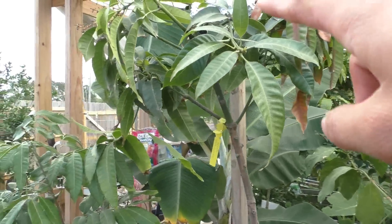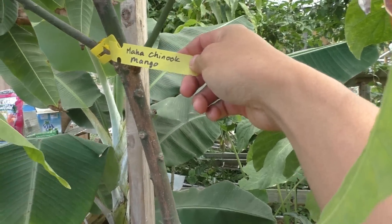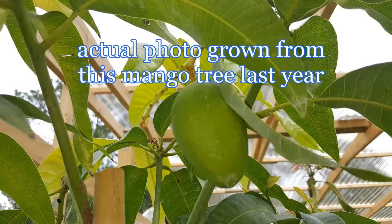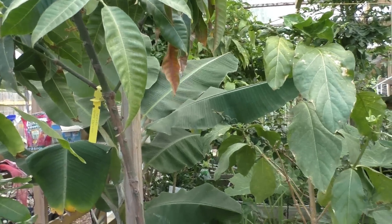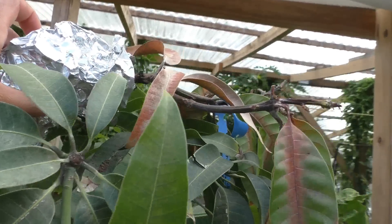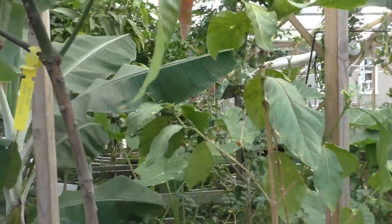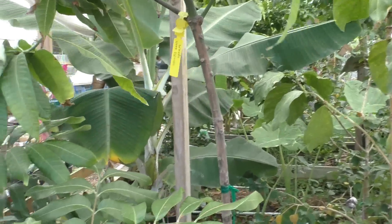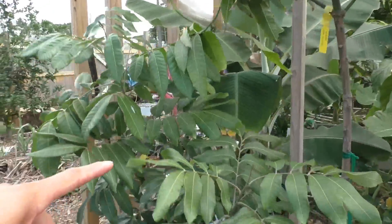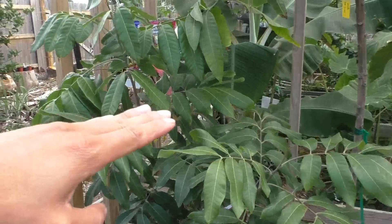Here's my Chinook mango — I had three mango fruits last year but none of them I was able to eat because somebody stole them. It looks like this air layer isn't going well. Mango seems like it's hard to air layer or graft. And this is my longan tree — second year I've owned it — doing pretty well because last year it was about that tall.